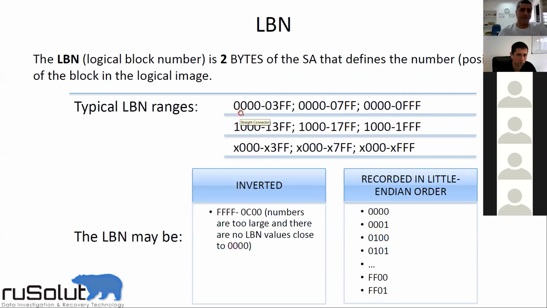If we can find such a block, and if we see in that block some structures that look like an MBR or boot sector, then that's the first block, the first logical block. If we don't see this, then we need to try to search more. Maybe it's just an empty block. Well, I'll show this on real cases.